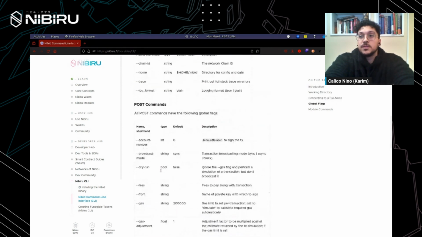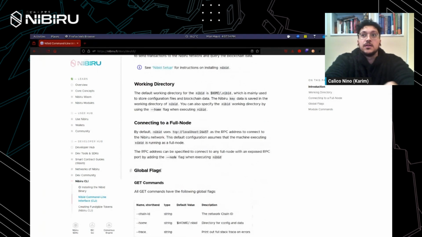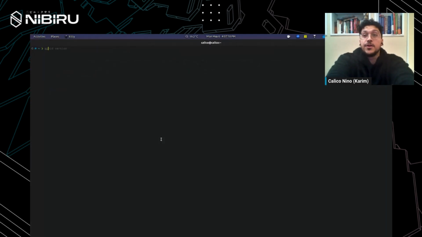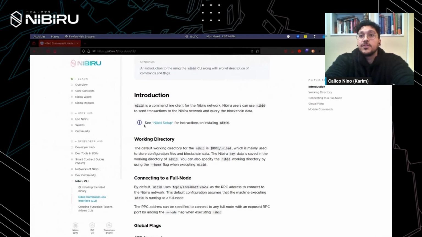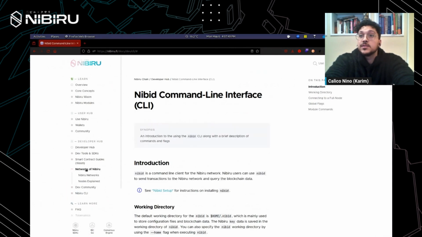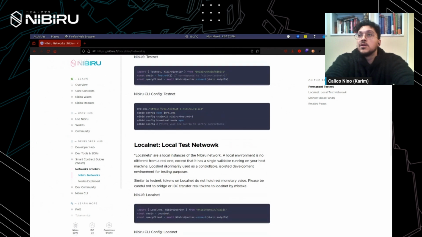The first thing you want to do in Nibid is connect to a chain. If you aren't already connected, you can verify this by running nibid config. Nibid config will tell you the details about what chain you are connected to. And if you want to switch it up, you can just specify the configurations needed. The things you need to specify are a chain ID, which is the identification or the name, then the broadcast mode, then the node itself, which is going to be the URL, and then the keyring backend, and the output JSON. For references to these, you can verify them via the networks docs, which should be present over here.